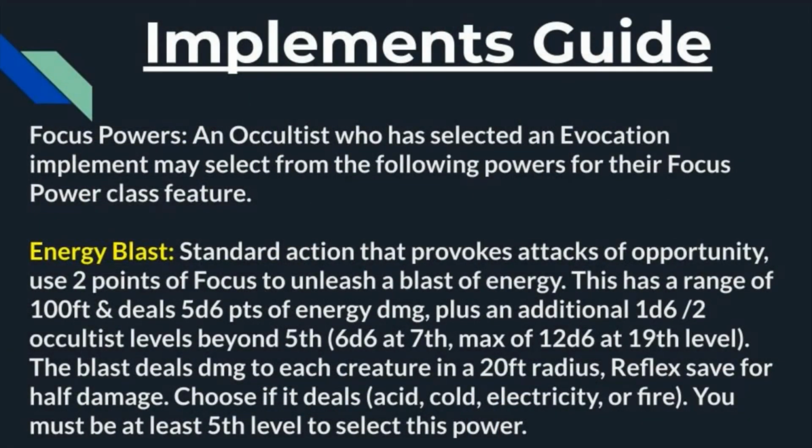And then after that, we come to the focus powers that you select as you level up and advance as an occultist, that is. And the first one on the list here is Energy Blast. It's a standard action to use it, and it provokes attacks of opportunity, and you have to use 2 points of focus in order to unleash this blast of energy. This will have a range of 100 feet and deals 5d6 points of damage, plus an additional 1d6 for every 2 occultist levels beyond 5th. So 6d6 at 7th level, maxing out at 12d6 for 19th.